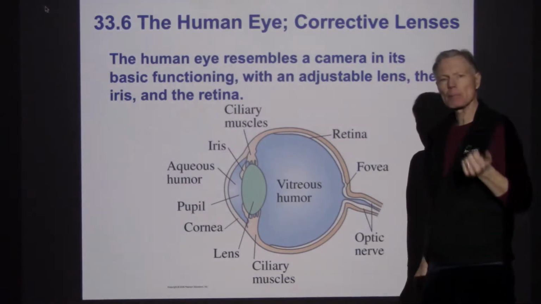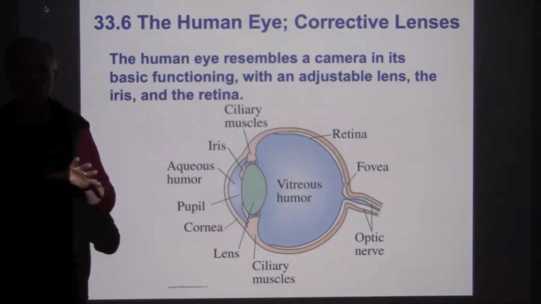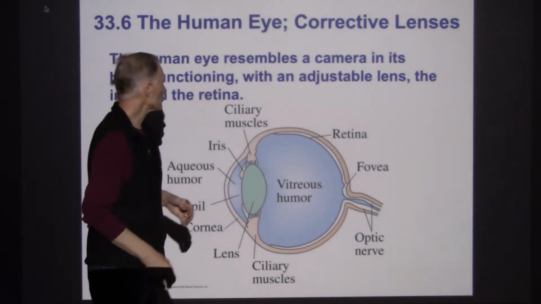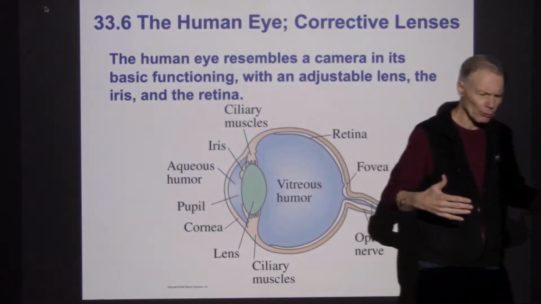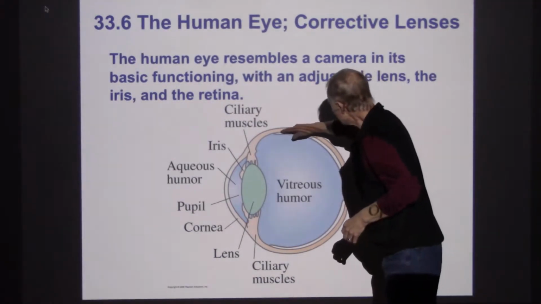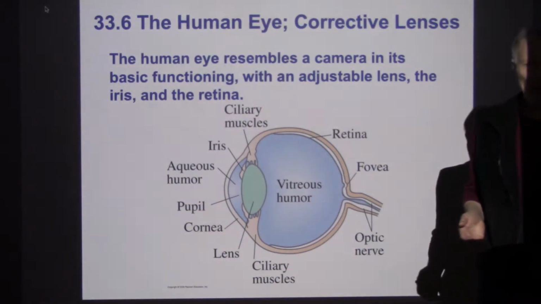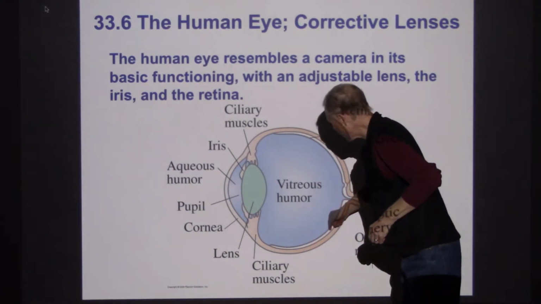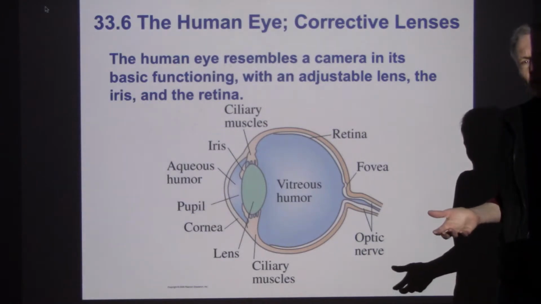And then in terms of the basic ideas here, we're going to have objects and light coming off of objects. We want that to be in focus on a screen. And the screen inside the eye is called the retina. The retina consists of like 3 distinct layers of different types of neurons. So at the back layer, the farthest back layer, are the photoreceptors. Now this is kind of interesting because in some ways the architecture is kind of backwards from what you would think. But there is a layer of photoreceptor cells, cones and rods, at the back layer of the retina. And that's actually what is sensitive to the light.